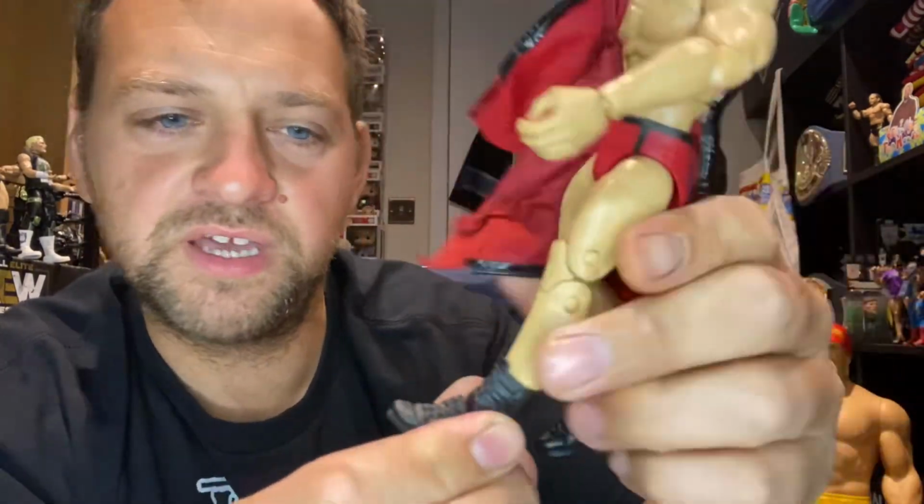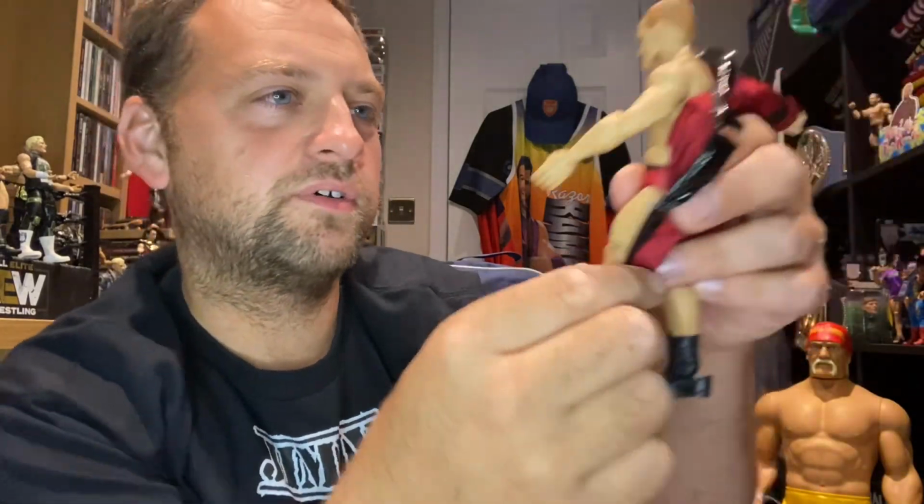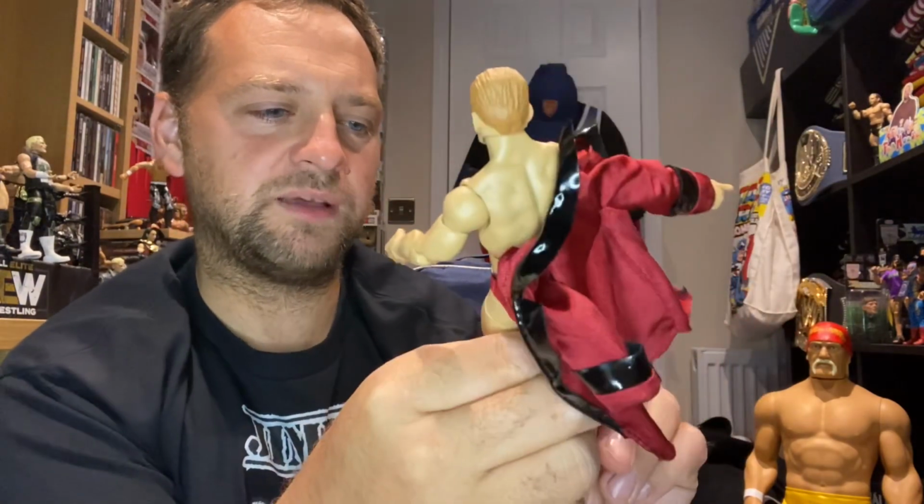Now, he doesn't have the pointy toes. They were not introduced at this point, but I didn't mention this in my last video, my Shotzi, I forgot to mention this bit, but she's got the bendy toes, like what the Ultimates have. So obviously they're starting to put that on elites now, which is a really cool touch. But he was out before the bendy toe joint came in on elites. But these legs, I think these are the same legs as what Tyler Bate comes with, who was the inaugural, by the way, United Kingdom champion.